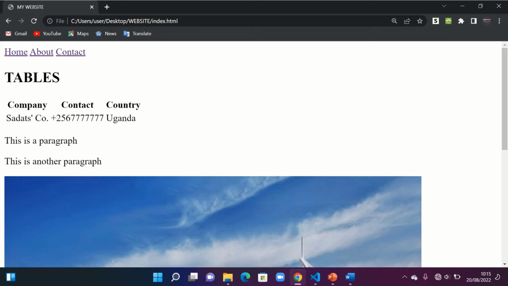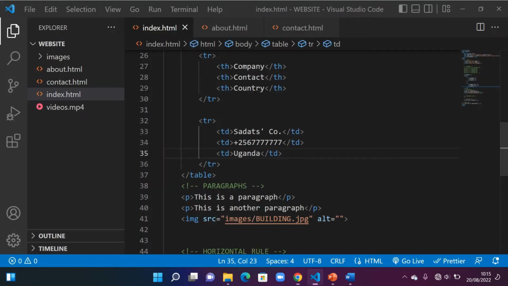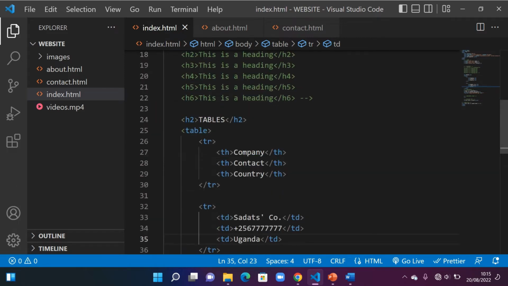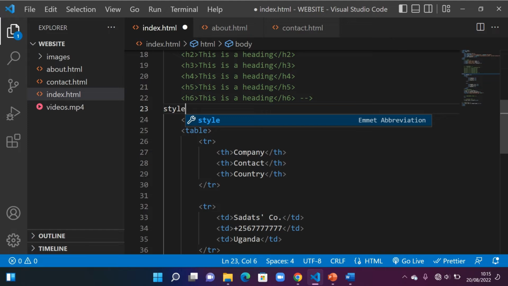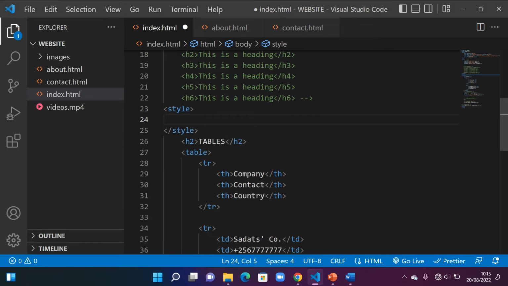Yes, we have this. But you realize one thing is that we don't have the rows, because we have only the table heading and the table data. We need to separate this. We have also what we call style to put the lines there. Of course, we shall look at it when we are talking about CSS, but I'm bringing it up because it's going to help us to put the lines there.